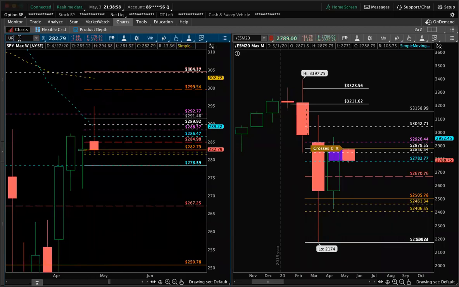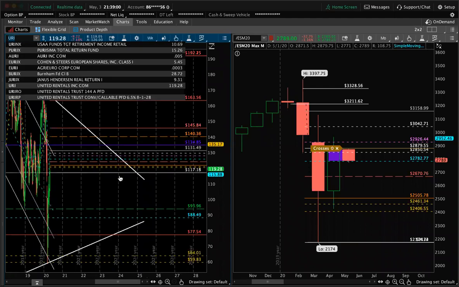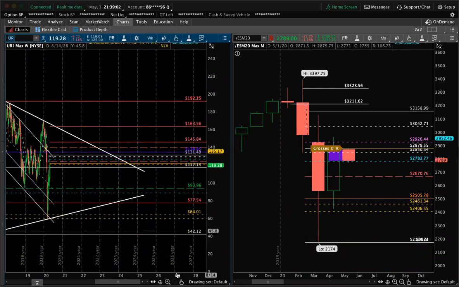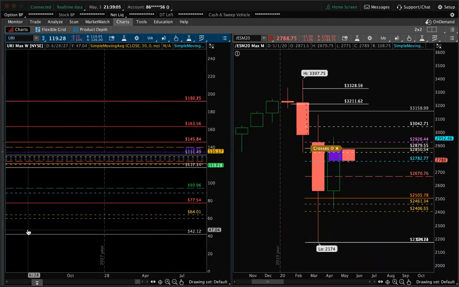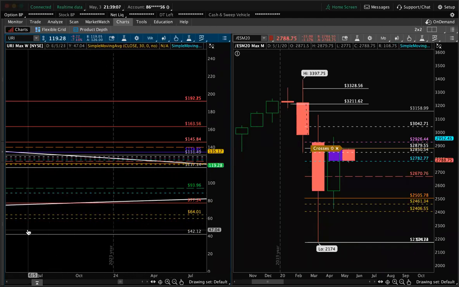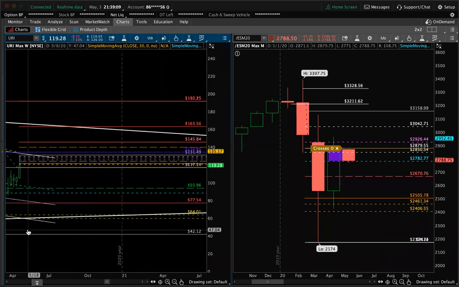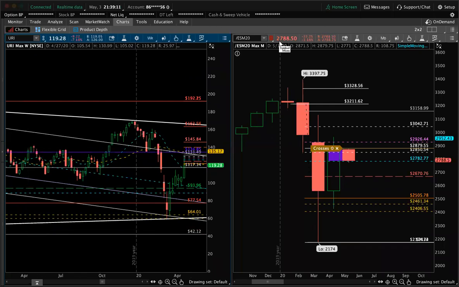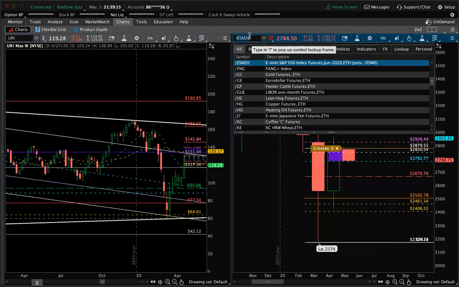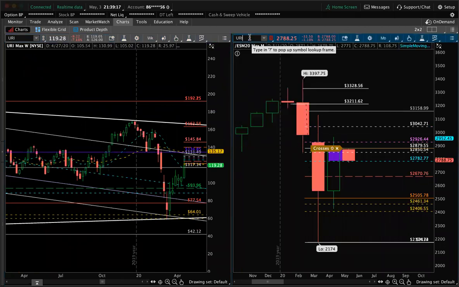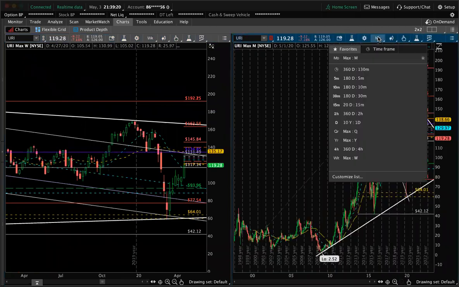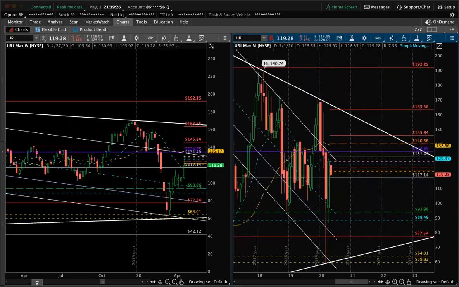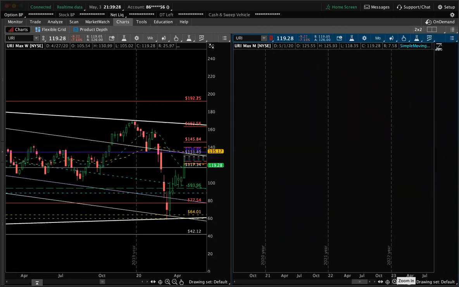So now I'm going to get up and put URI here. Why am I so bullish on URI? I love the ranges for URI. I mean, was it pretty extended? Yes, it was. I'll do 2 side by sides. Let's link these. Actually, I don't want to link it. Hold on. Weekly. I've got to get the monthly also. This is a monthly chart. Weekly on the left, monthly on the right.